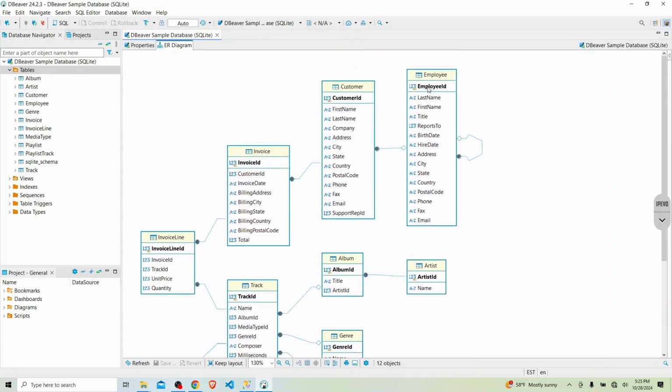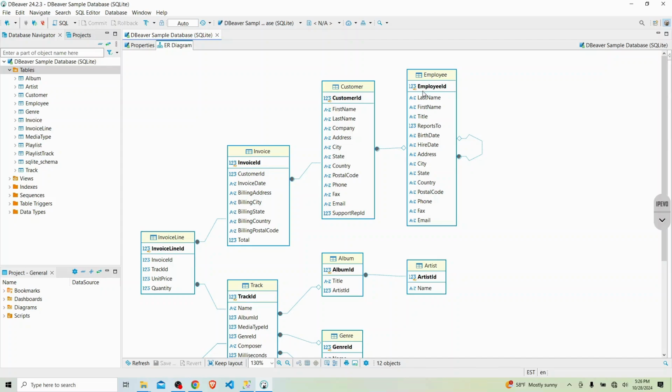You can see all the tables. The name of the table is at the top. It looks more or less like a class diagram. Every object is an entity of a class, or an instance rather, of a class. So a class diagram usually has the name of the object at the top and the name of the attributes inside. The attributes in this case are columns. These are our columns. They have data types and the names of the table.